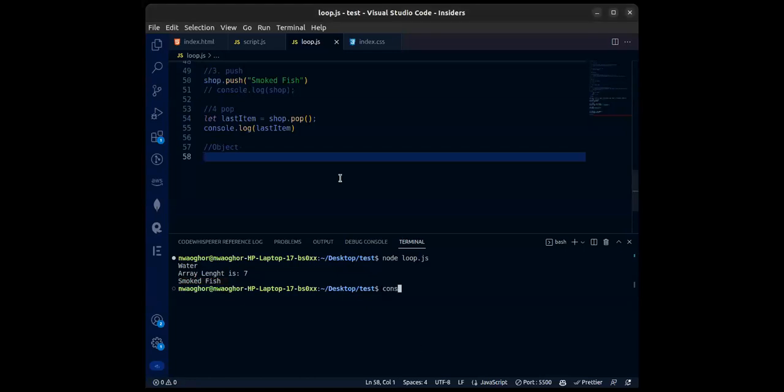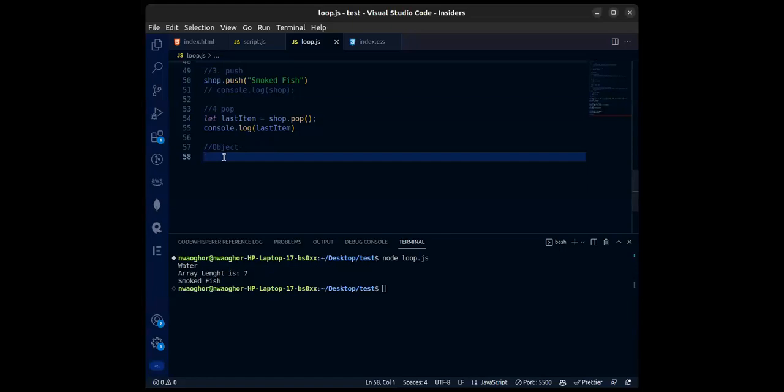So we said object stores data in key value pairs, giving us access to manipulate it. Let's say you are the one managing my shop, for instance, and I want to know your name, your age, where you are from, and stuff like that.